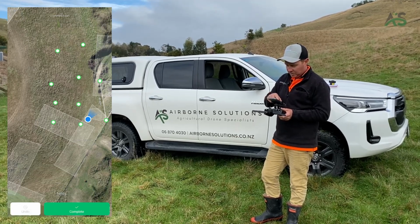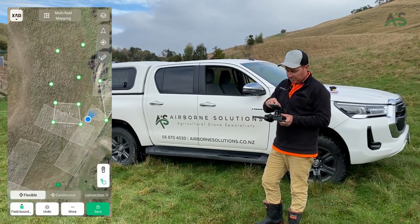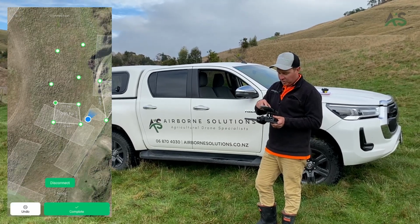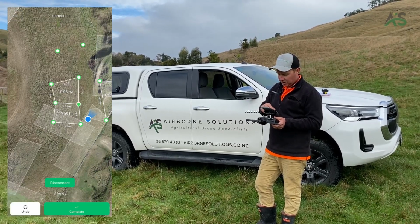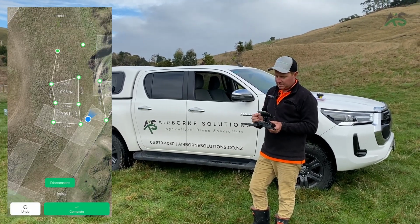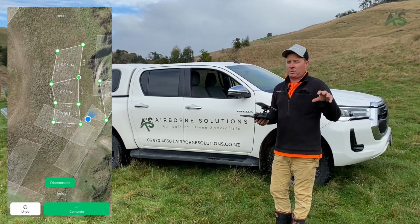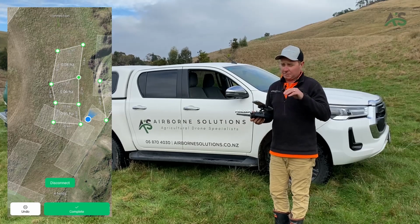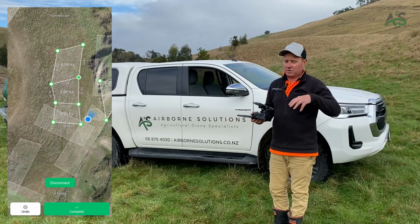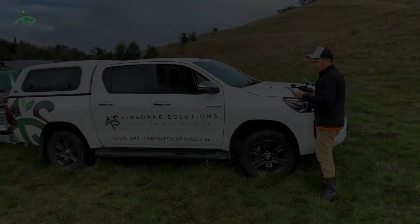So now we can make another paddock like this. We don't use it very much, but in Asia they use it a lot because they have lots of very uniform style paddocks. So you can make a whole heap of points. And it's actually quite good as well, because as you're walking through a paddock, if you go past an obstacle, you can mark the obstacle while you're beside it, and then later use those points as an obstacle rather than the boundary, if that makes sense.